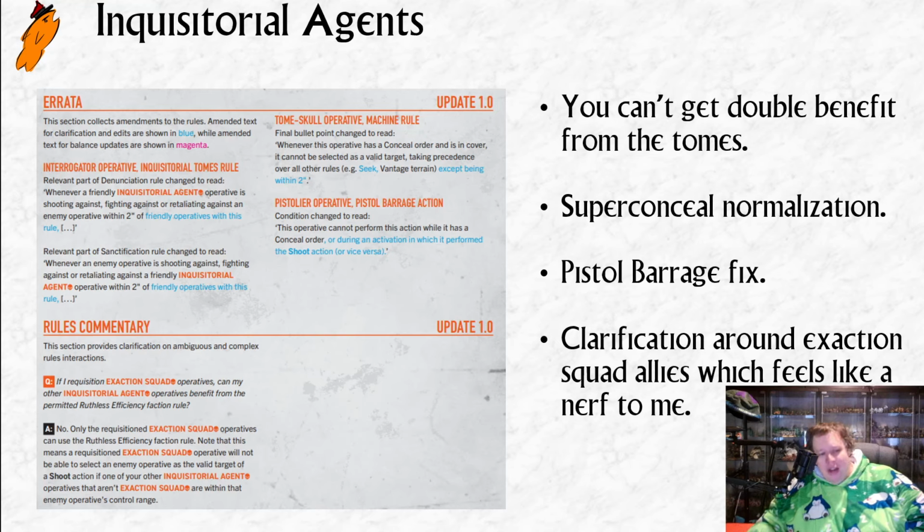Question. If I requisition Exaction Squad operatives, can my other Inquisitorial Agent operatives benefit from the permitted Ruthless Efficiency faction rule? No. Only the requisitioned Exaction Squad operatives can use the Ruthless Efficiency faction rule. Note that this means the requisitioned Exaction Squad operative will not be able to select an enemy operative as the valid target of a shoot action if one of your other Inquisitorial Agent operatives that aren't Exaction Squad are within the enemy operative's control range.